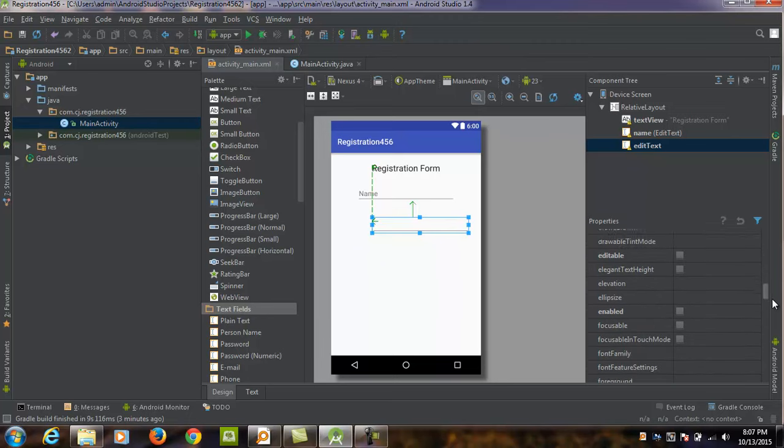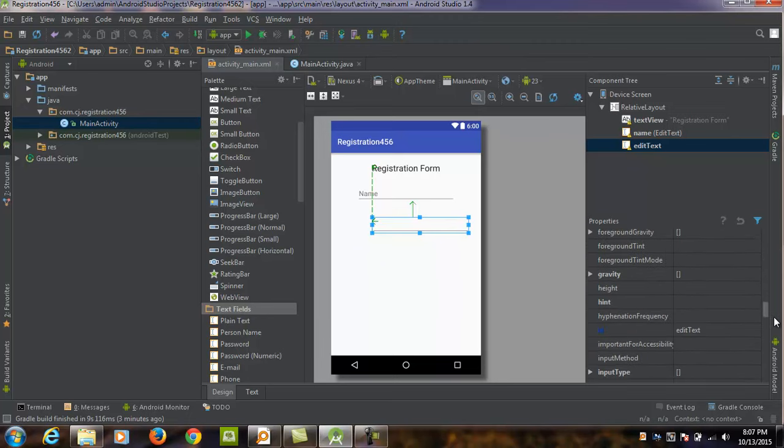And give it a hint: user_username. Give user_name, and I'll have to give a gravity for this.